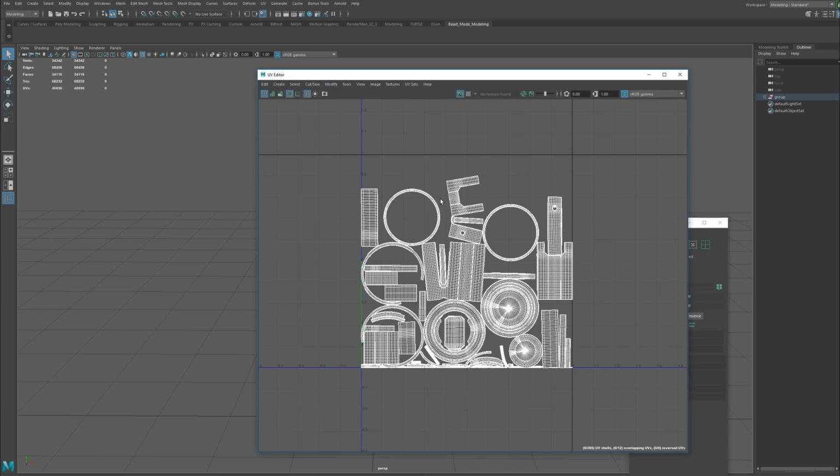I went ahead and did an automatic mapping on this, so the UVs are pretty awful here, and I wouldn't recommend this for production, but for a quick render, maybe you have a client, or in this case I just wanted to have a nice material with a HDR and just give it a little bit more life. So I gave it an automatic projection, and then I just used the layout tool within Maya just to get everything here within 0 to 1.